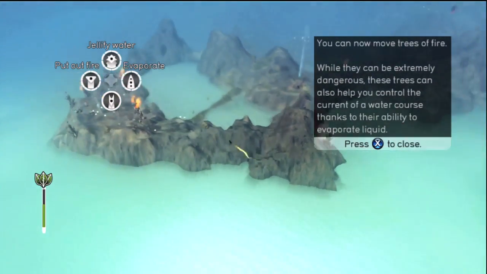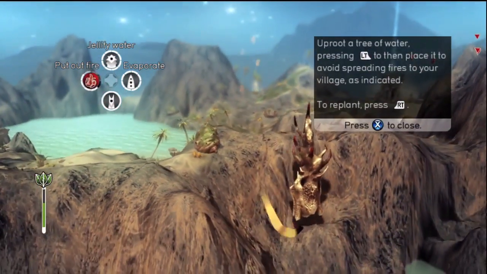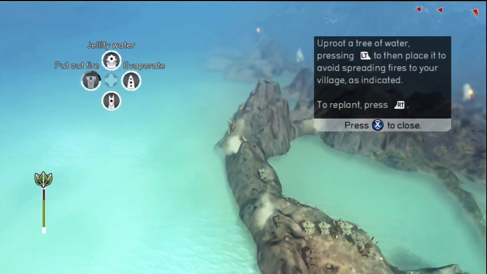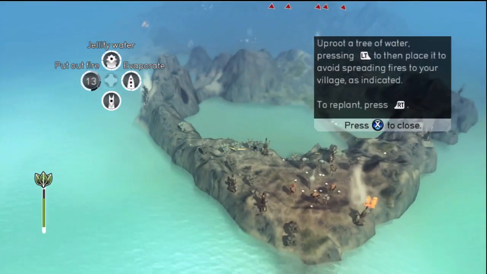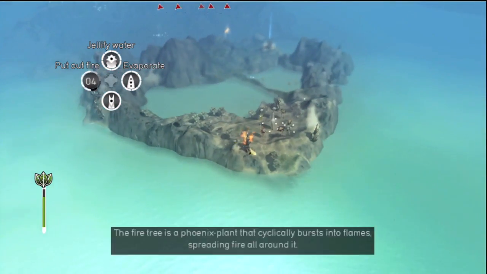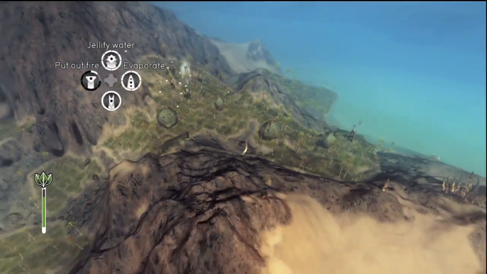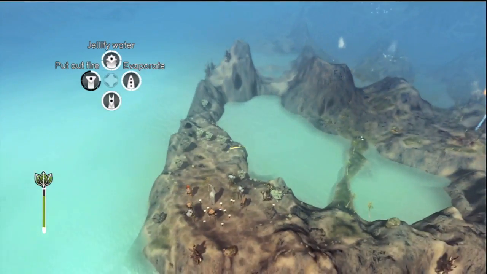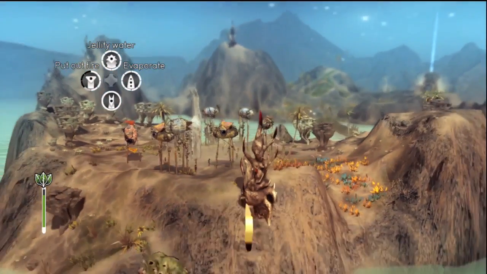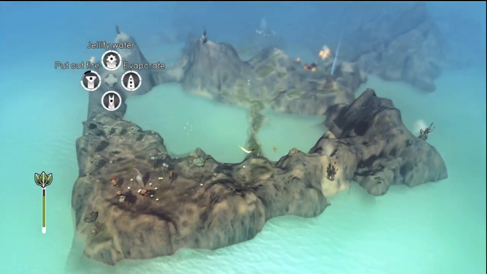We don't need these in our village. I'm gonna just keep these as far away. That there. You can go there. You can go there. All right, everything's still looking good. Good. Another fire tree on top of Fire Mountain. And why not? Put you up there. Okay.